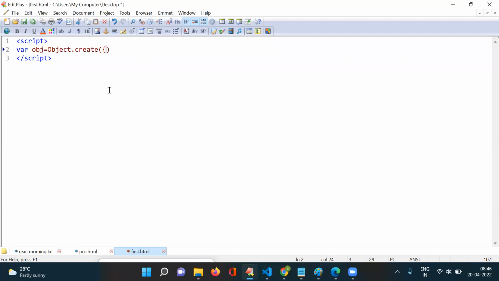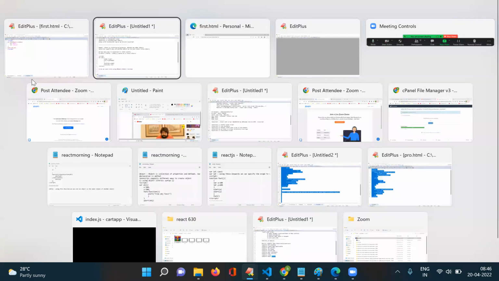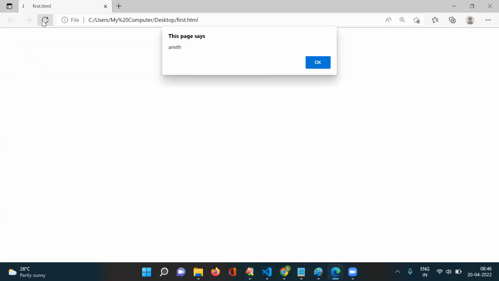There also we need to pass these properties, uname colon and city colon Chennai. Then obj.uname, refresh.